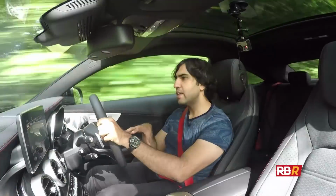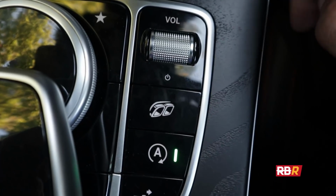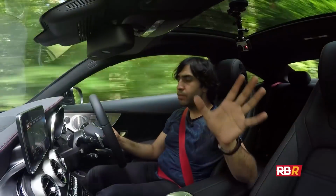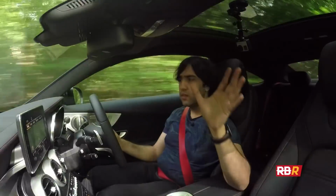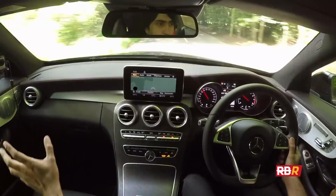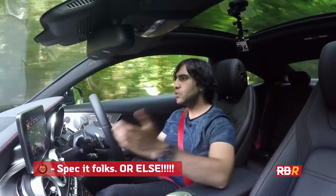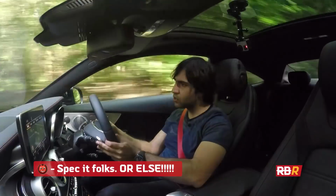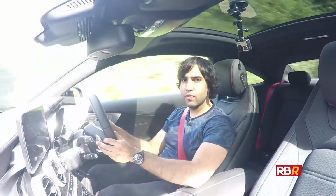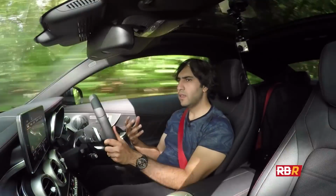The exhaust system is of course the AMG Performance exhaust system. This one has the most important option, and that is the AMG Performance exhaust. It doesn't matter what it costs, you have to spec the Performance exhaust, be it a 43 or a 63. The difference is much, much greater in the 43, and you'll really feel it if you drive a car that doesn't have one and one that does. Because one that does have one will give you all sorts of exciting, lovely V6 sound, and it's really AMG sounding as well. When you start the car up, it sounds right.